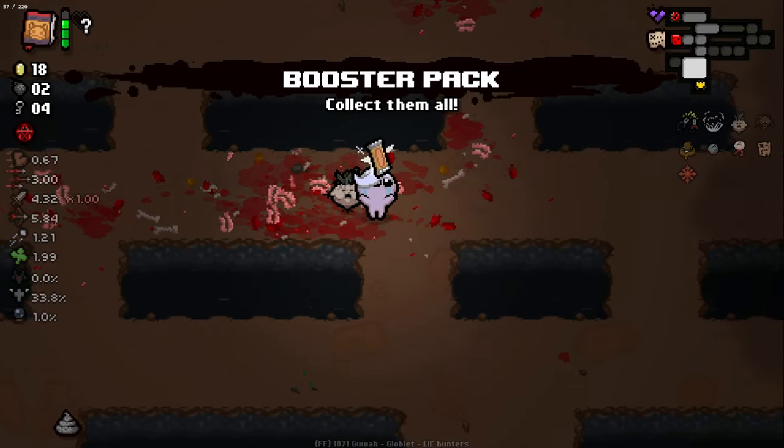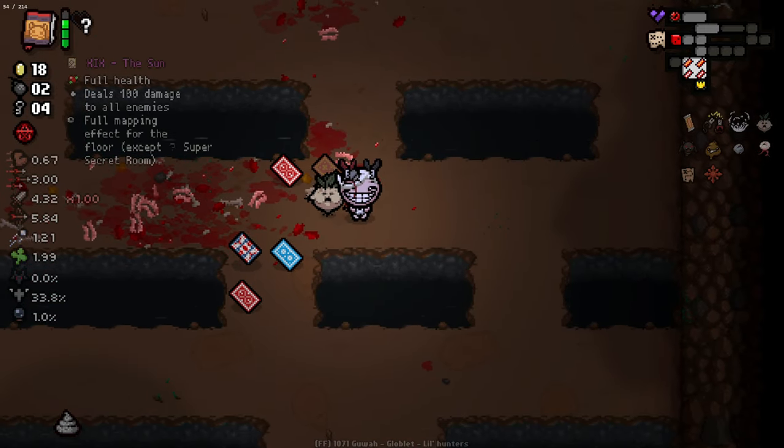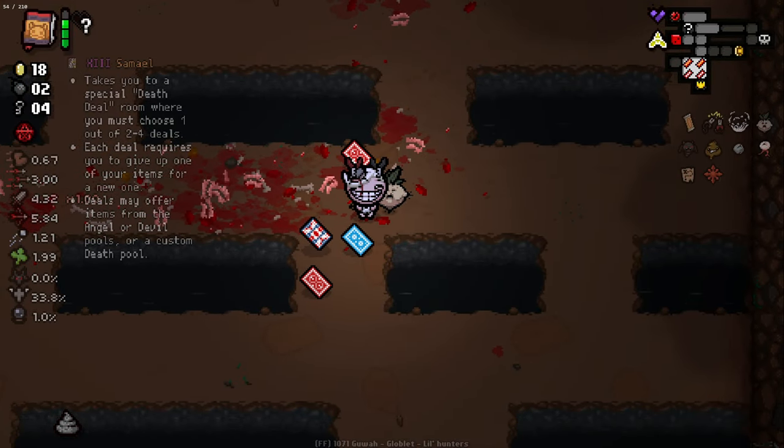Ooh, a booster pack. Hello. Right, we got going on here. That's pretty good. That's... decent. I'll actually just pop that now for some mapping. Takes you to a special death deal room where you must choose one out of 2 to 4 deals. Each deal requires you give up one of your items for a new one.